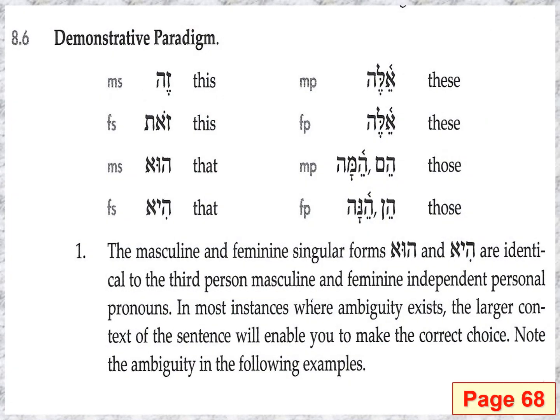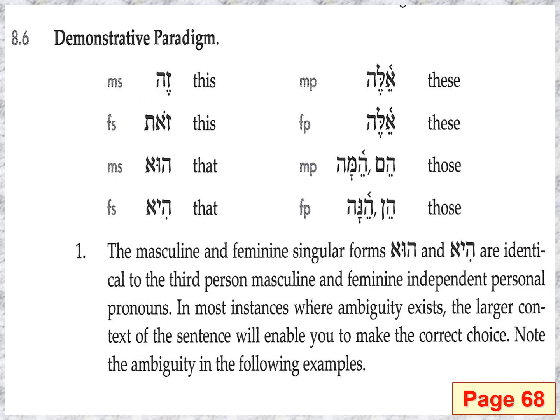Turn to page 68 and let's take a look at demonstratives. Again, I would encourage you to think of these as vocab lists. Make vocab cards. Don't just do a chart. Probably at some point in my life, I might come up with another silly song. But right now, there really is no cadence to this that I have been able to discover. You basically learned this with the personal pronouns.